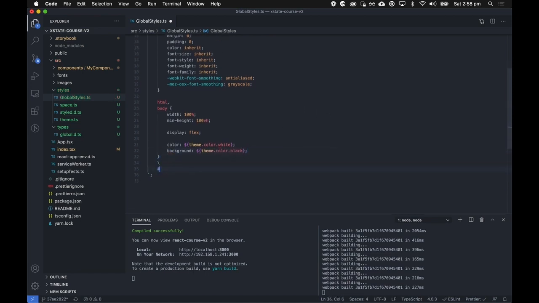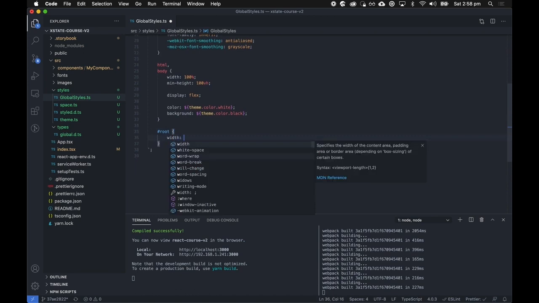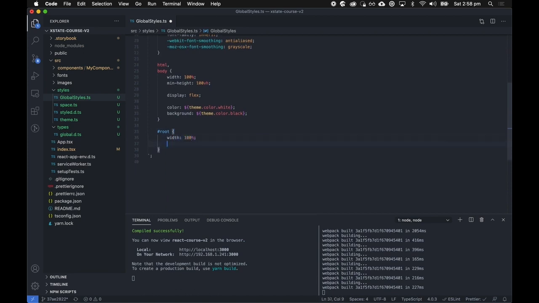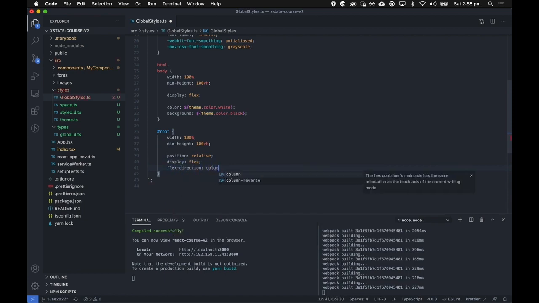Now we'll target our root element that renders our React app. We'll set that to width 100%, min height 100 vertical height units, position relative, display flex. This one's going to have flex direction, we're going to set that to column.